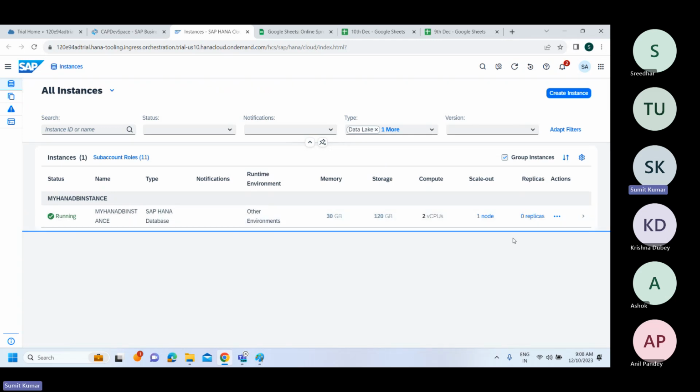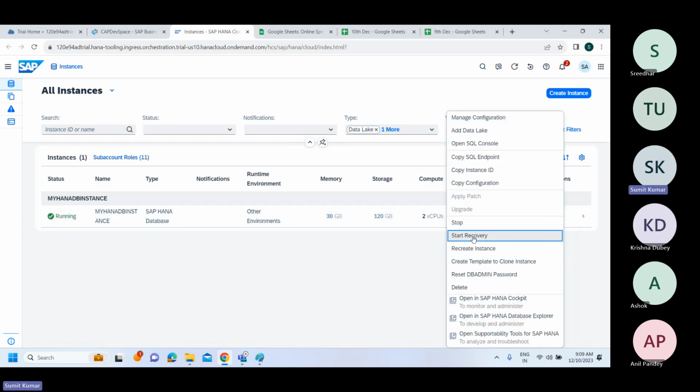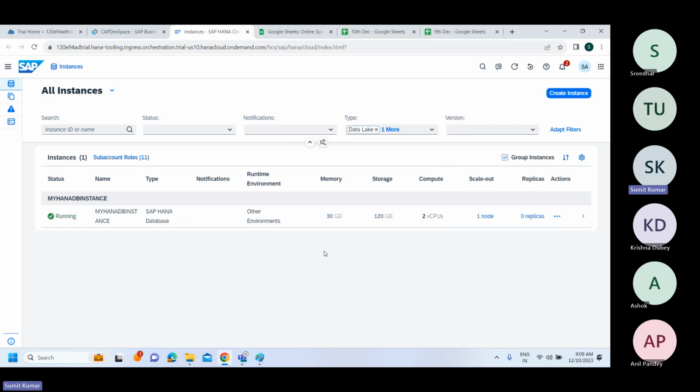SAP ideally tries to shut down this database in the event of larger inactivity on it, maybe 20 or 24 hours or so. At least on the trial account, because in a real account system SAP won't do that. So if you are using your database on a trial account, before you start with anything, go over here and ensure the status is running. If it is not, click on the triple dot and click on start. Currently you don't see start, instead you see a stop button. But if the database has stopped, you will see a button called start. You can just start the database again, so that it can be connected from anywhere.